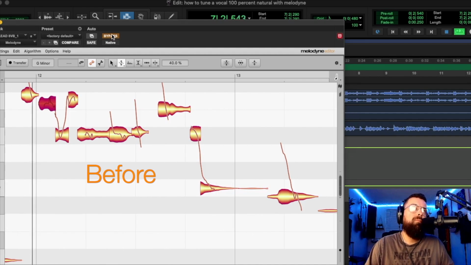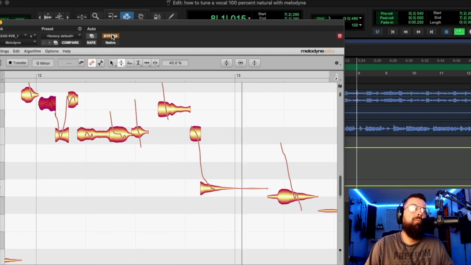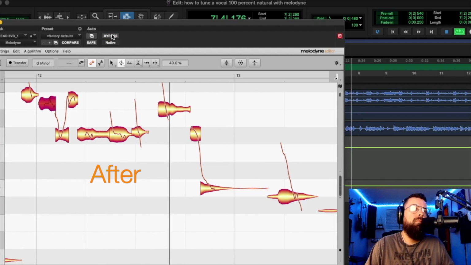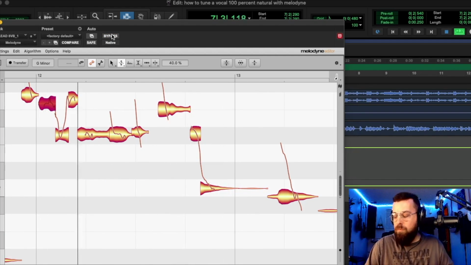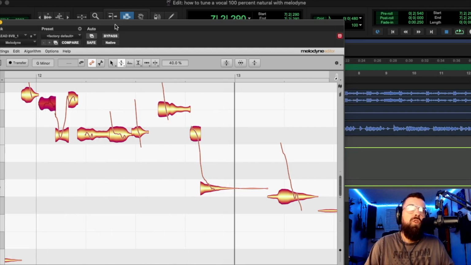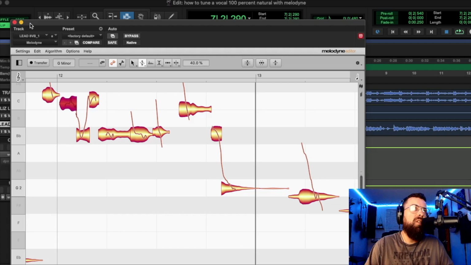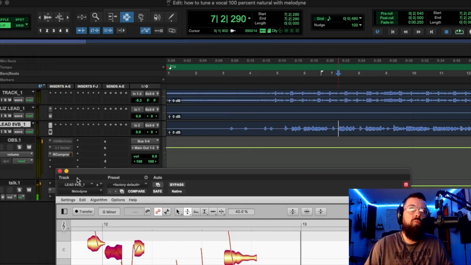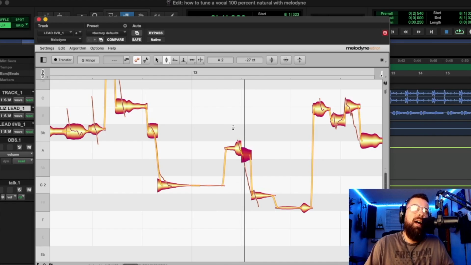Here's without it. Talking that Martin the fire can't put out a fire. And that's with it. Talking that Martin the fire can't put out a fire. So as you could see, we're retaining the natural sound of his vocal. It doesn't sound auto-tune, just sounds well performed. And you can also highlight two blobs like that if you want to drag both down just to keep that from messing up.